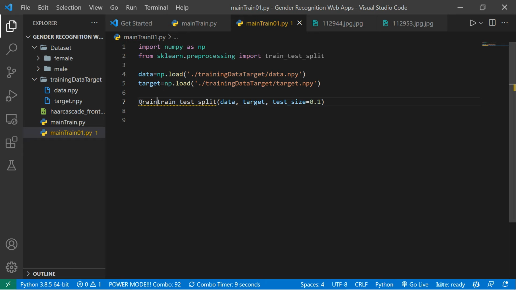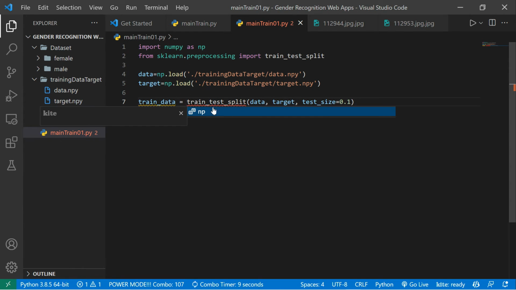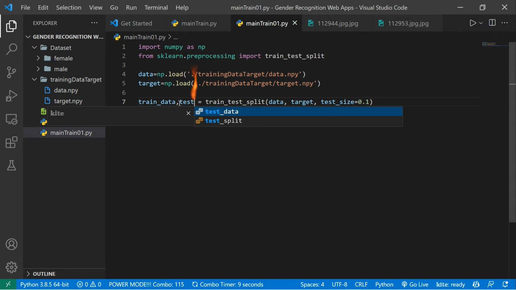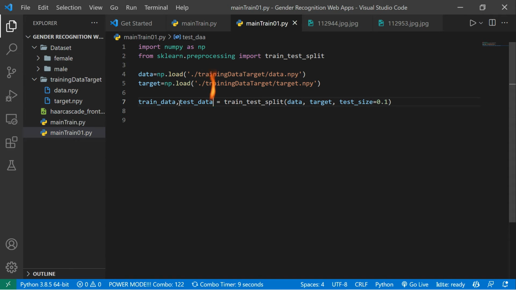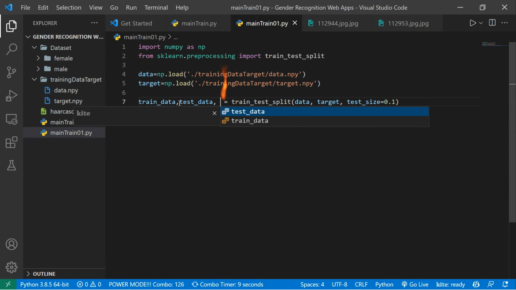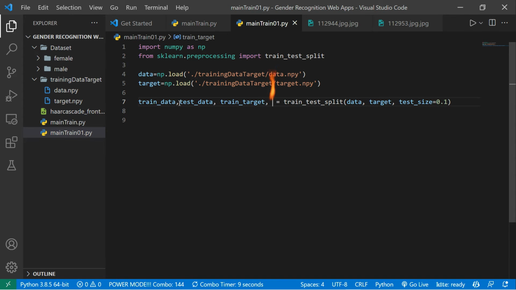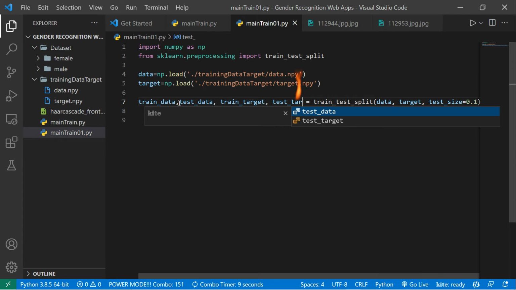Let's assign the result into some variables. It returns four values. The first one is the train data, the second is the test data, the third is the train target, and the last one is our test target.